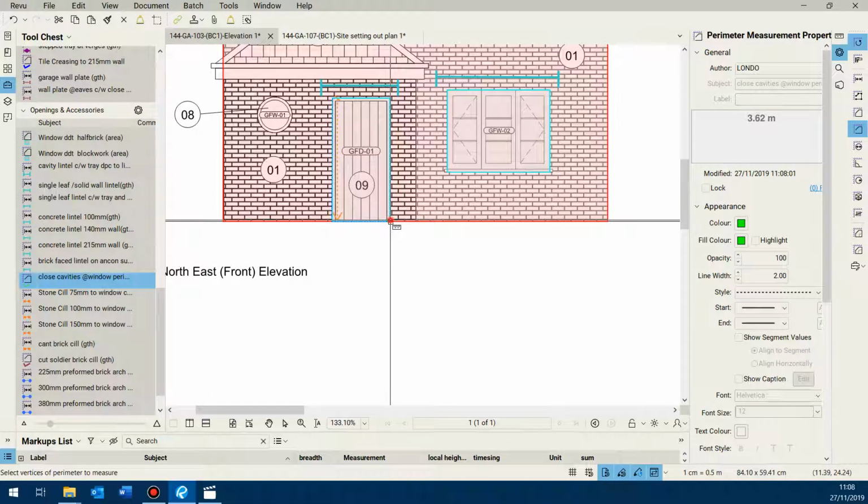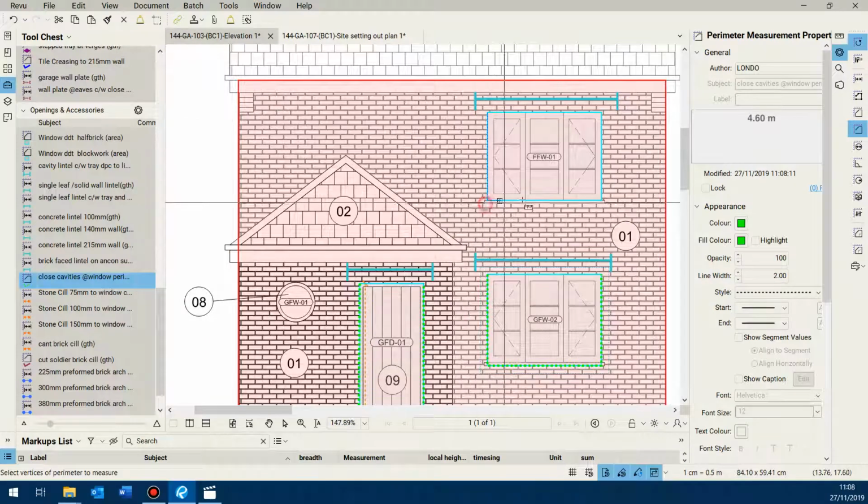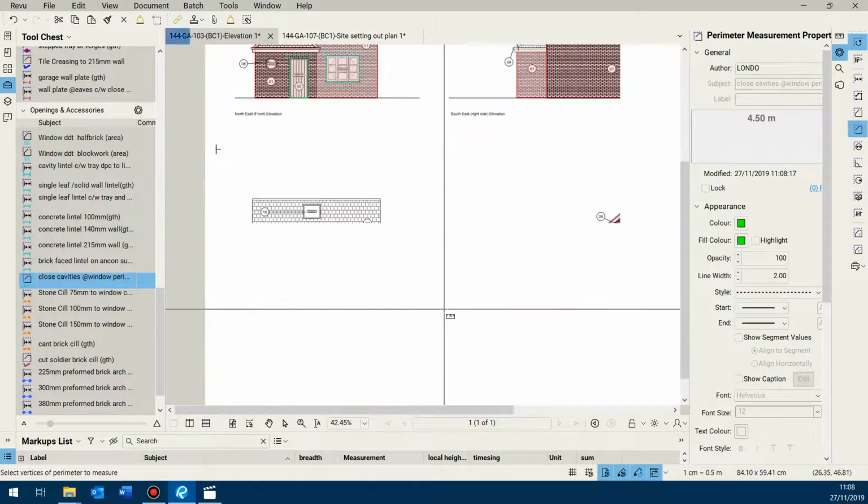So let's just finish up with these few labours just to show you how to get your markup data out of Bluebeam and straight into a spreadsheet. So we measured everything we want to measure for now.